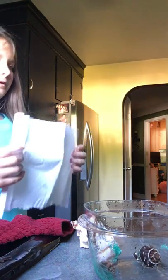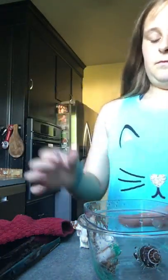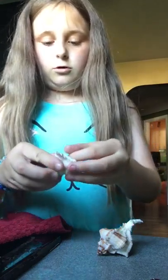I feel bad because this is the last paper towel we have. Put it right there for my mom. So you want to take the paper towel and try to get the other sand out that's in there, because there's a lot. What you might want to do is fill the thing up with water. Wow. Oh yeah, that got it all out. And then you want to rip this into three. One big one, two medium ones. So put the medium ones in the small shells. Make sure it's sticking out so you can pull it out.